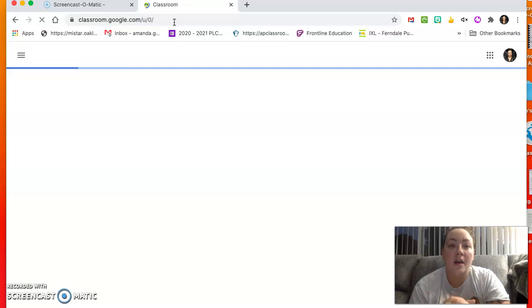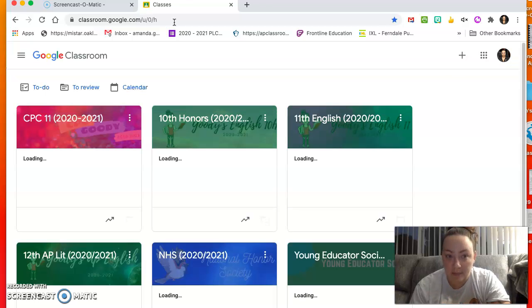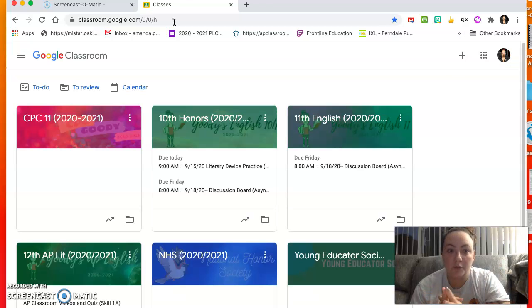You can see here my Google Classroom pops up when I type in just Classroom, and all of my classes are there. It is vitally important that you use Google Chrome. That ensures that things are going to work. If you have any problems with different things popping up like Nearpod or anything like that, it's always good to clear your cache. That will kind of reset everything and get you back where you need to be.